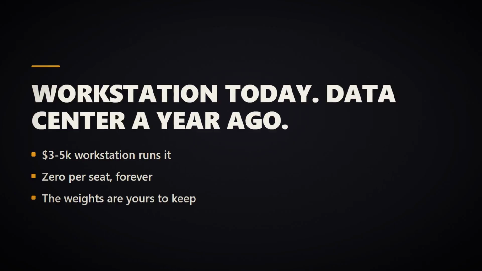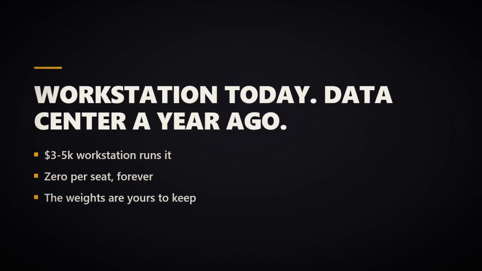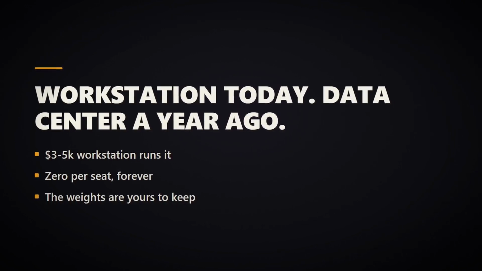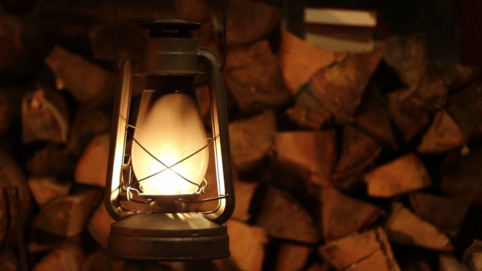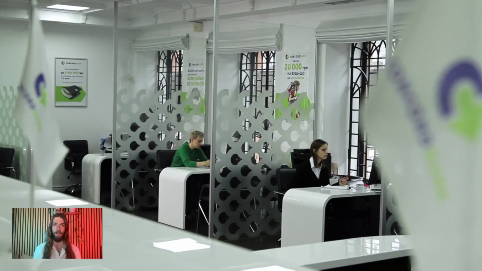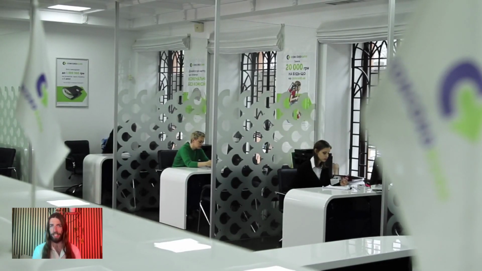Daniel Han from Unsloth, the guy whose team does the community optimization work that lets any of these models actually fit on real hardware people own, publicly validated that Qwen 3.8 in that size will run on consumer gear. What that means for a business owner: a workstation costing £3,000 to £5,000 now runs a model that a year ago required a data center contract, and cost $0 per seat, per month, per user, forever, because the weights are yours to keep. Here's the make versus buy math your CTO probably hasn't run this week.